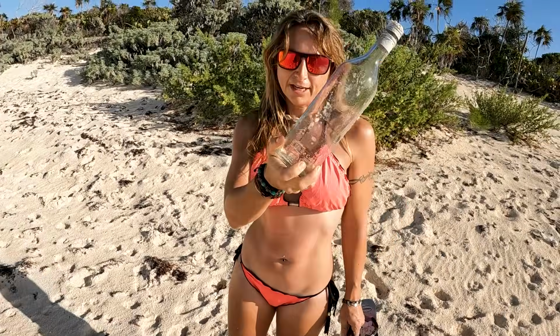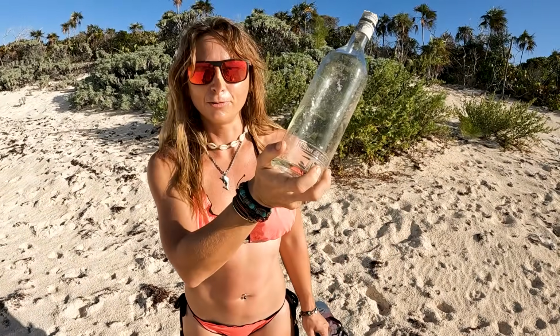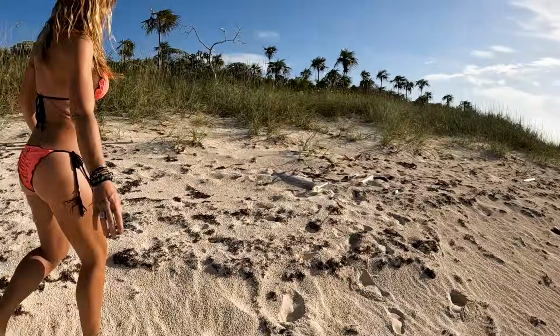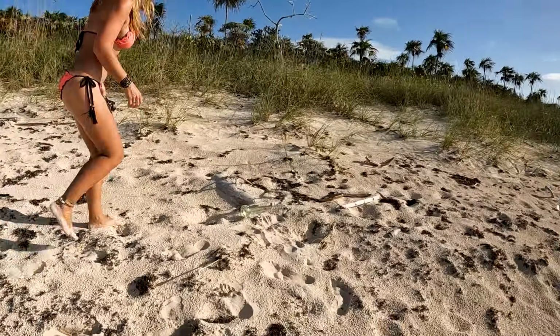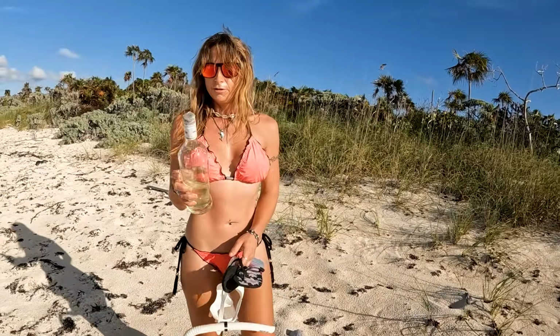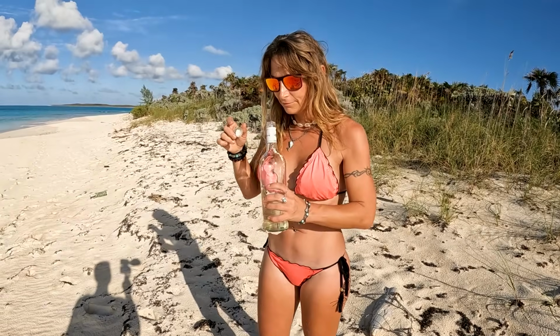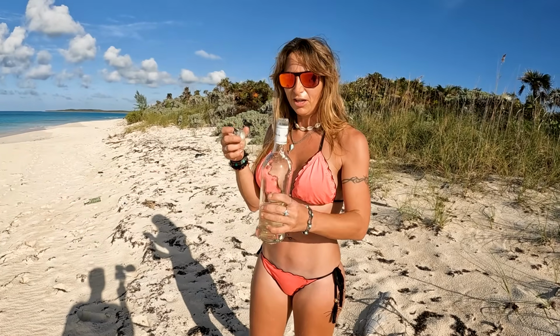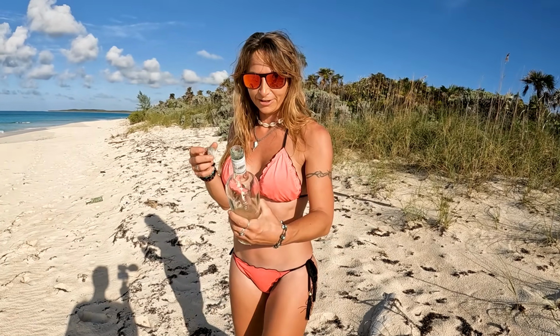Look, another rum bottle. El Ron de Cuba. There's another one there. Oh, this one has rum in it. This is a different bottle though. But maybe White Oak, Northern Crisp. Yeah, it's definitely rum. But don't drink it. No, I'm not going to drink it, but there's definitely liquor in there.